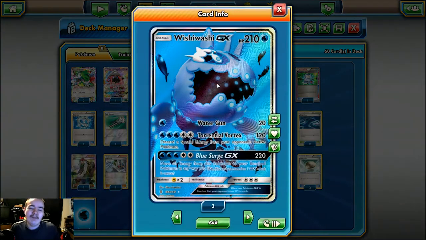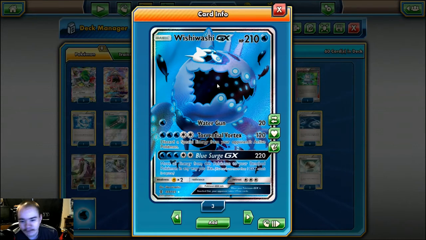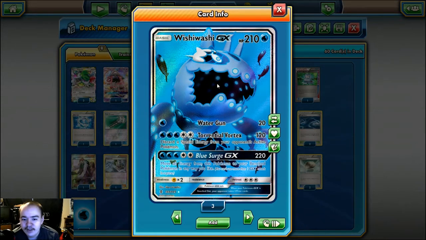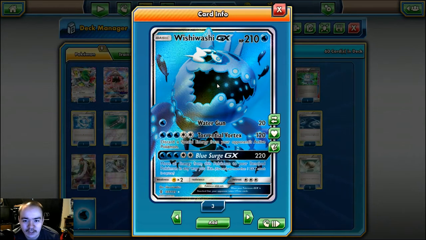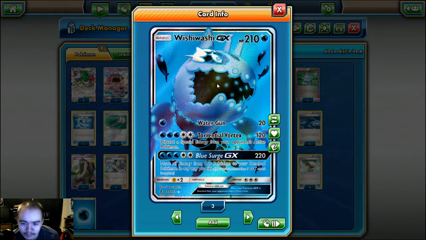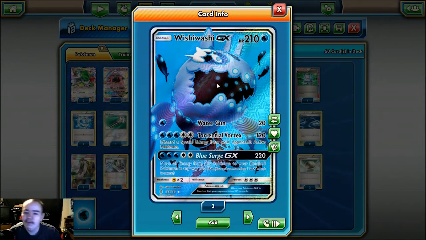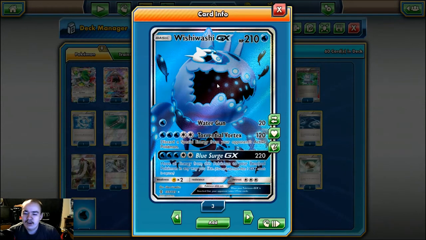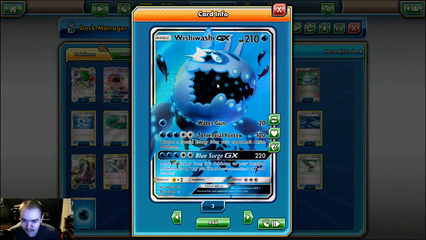We play three copies of Wishiwashi GX. The card that everyone laughed at. The card that everyone discounted. But I'm telling you guys, Wishiwashi doesn't give a F about what you think about it. Let's go over this card. It has 210 HP, a basic Water Pokemon. Has a retreat cost of 3 and a Lightning weakness, which in Expanded kind of sucks because of Night March. But we have ways around that.